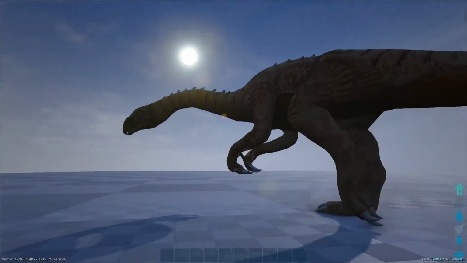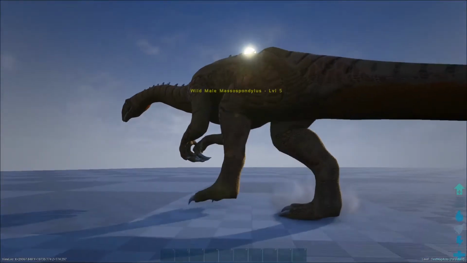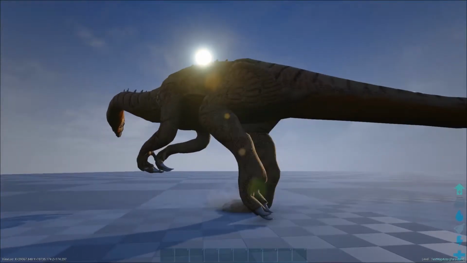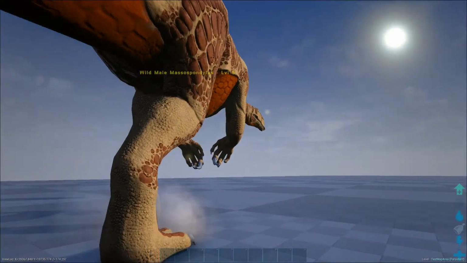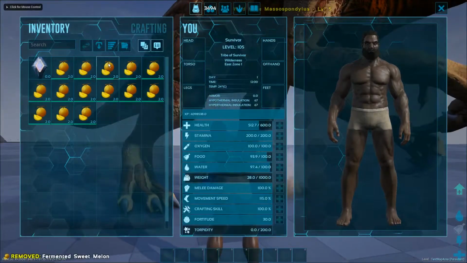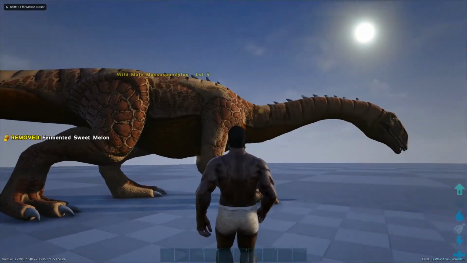We now have a level 5 Masso, and like I said, their preferred food is fermented sweet melons. The regular sweet melons can be used, but you will see a bit of a decrease in the tame effectiveness. We're going to go ahead and drop a fermented sweet melon on the ground, and as you see, it consumes the food to begin the taming process.